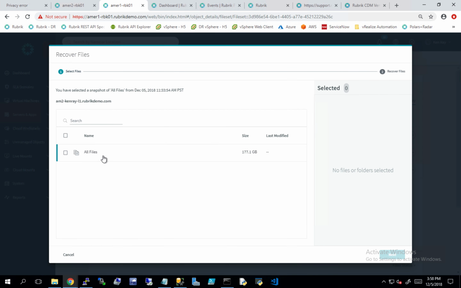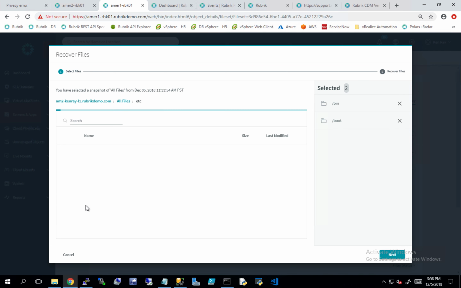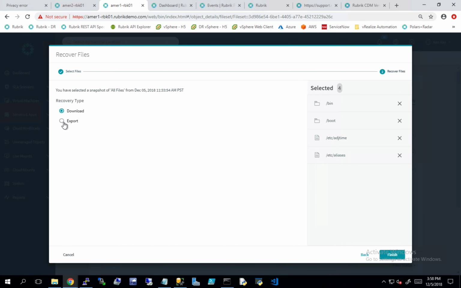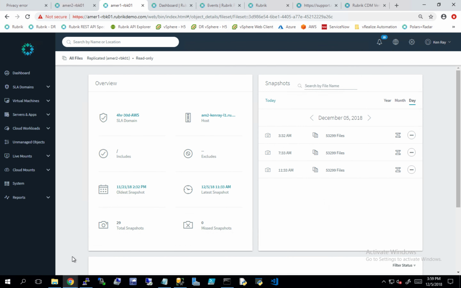I can drill down into which files I'd like to select, which folders, and select specific files, and then build out this whole list of folders and files and hit next. And then here's where I would export it to whatever the DR system is. So if I had a system over here that I could select, and then I would just hit finish, and it would recover those files to that system.